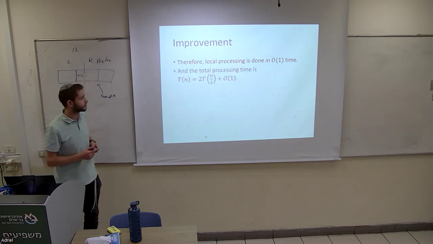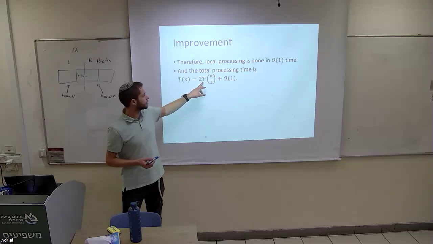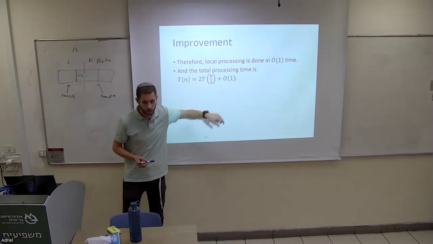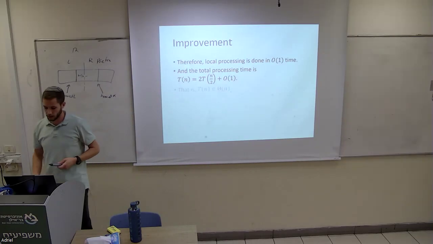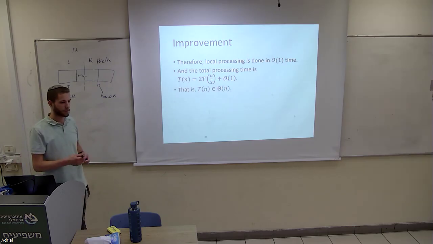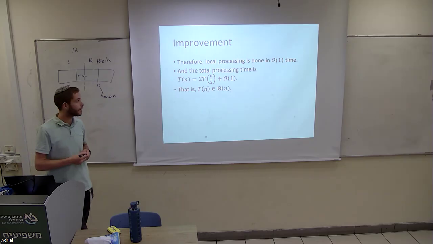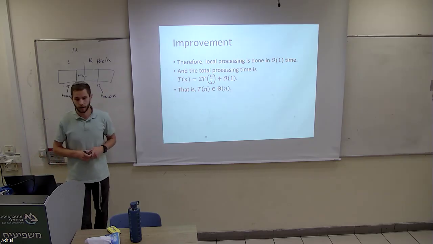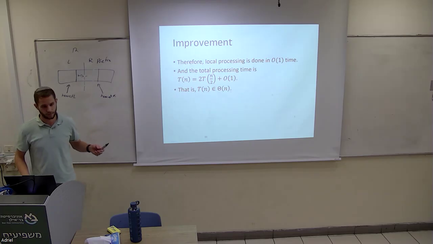And then the total processing time is, now it's the same thing. We divide into half, but now it's O of 1 at each stage, and therefore it's O of n, which I'm assuming was also your solution. It was O of n, right? Yeah, your one with the auxiliary. All right, questions on this before I continue?